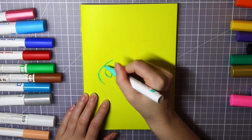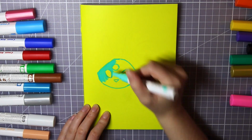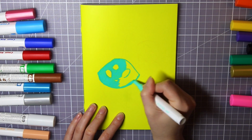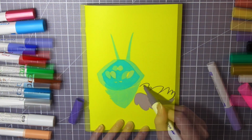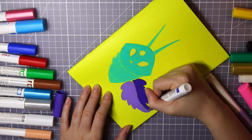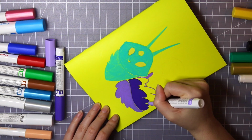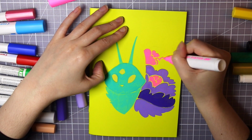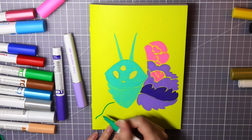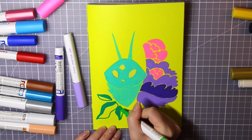For the yellow sketchbook, I'm trying to put down more flat colors and I'm really amazed by how covering the pens are even on this bright yellow surface. The only problem I had was that the cover was very shiny, so the paint didn't dry immediately and it smudged a lot, which I didn't want in this case. So make sure that you don't put your hands in the ink before it dries, obviously, but I did it in some spots. But I love the result and the solid pastel colors.